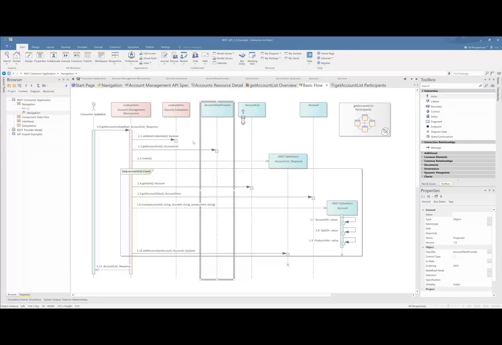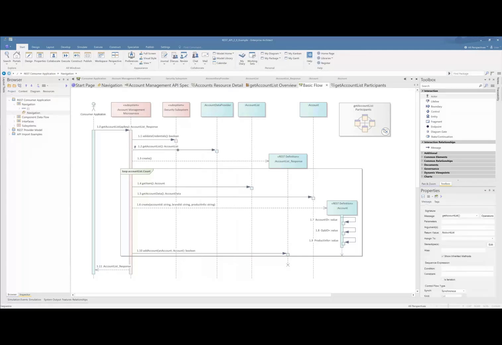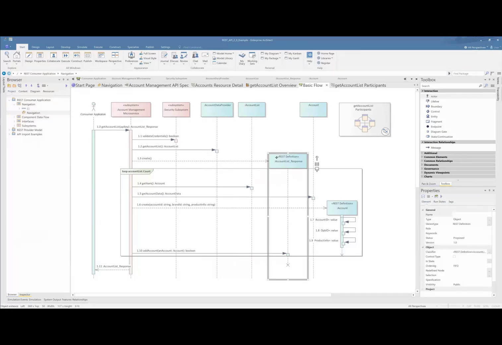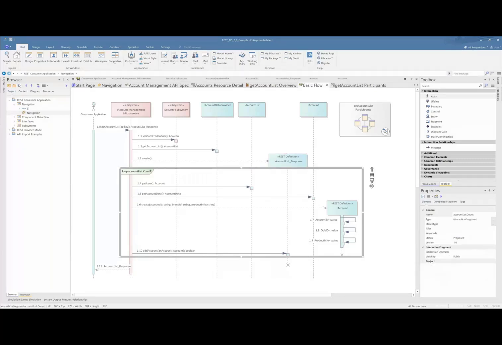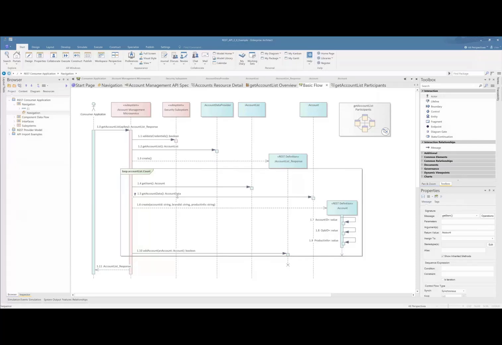But we're asking it to get the account list that we end up creating the account list response REST definition object. And then based on how many accounts come back from that get account list, we loop through it. And then basically, get the account from the list, get the data from the account data object, create a new REST definition or a new data structure that's conformant to the REST definition.